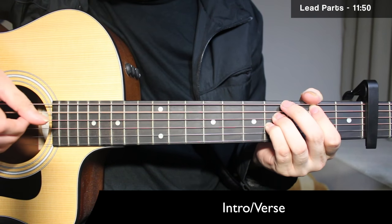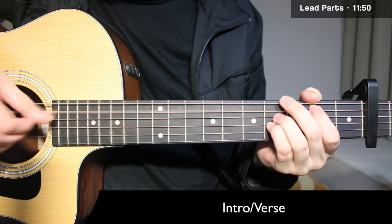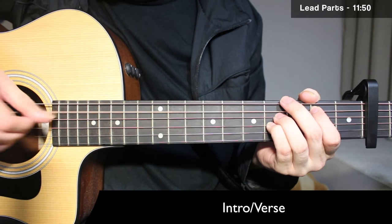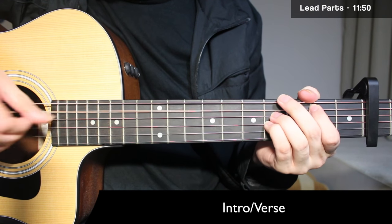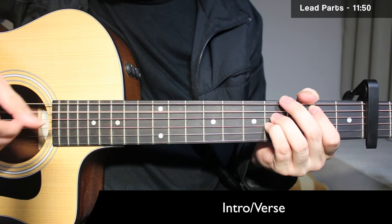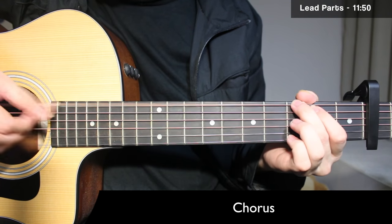This is for the whole verse. Come to the chorus where you change the chords.